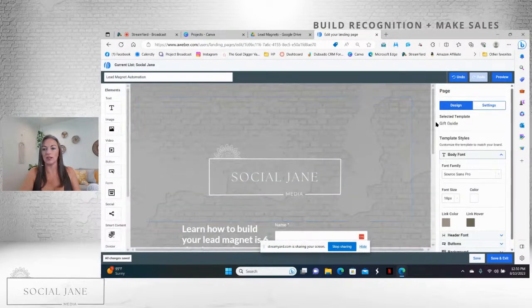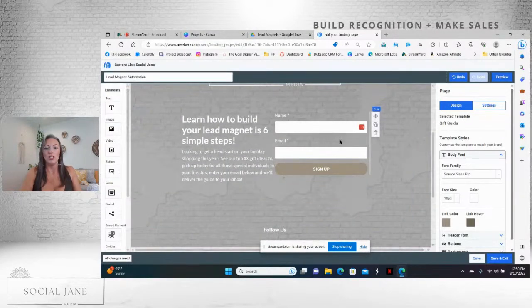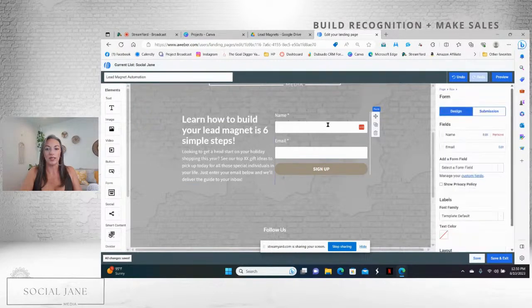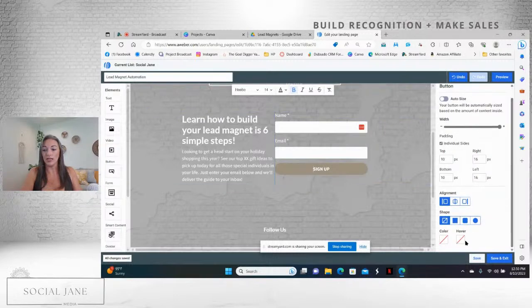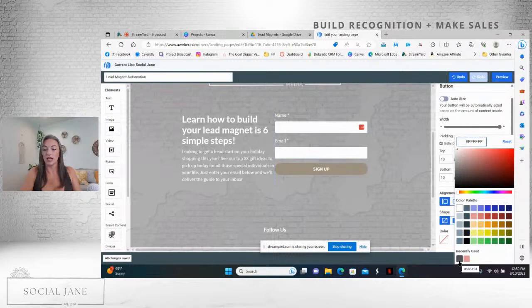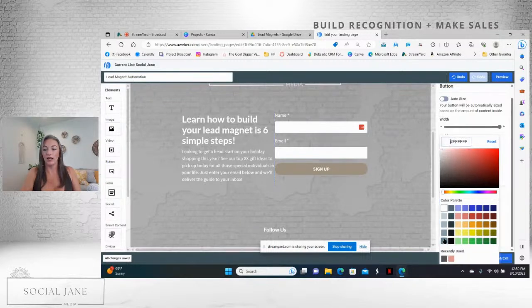I'll show you one last thing on this before we move to the email. So here on the form, obviously we clicked in this form field and we went to our submission and we made sure everything was good. This button, if you want this button to be a different color, you absolutely can. So you'll scroll down to where it says hover and color. So hover, let's use our gray color, and color, let's just use like a pink.